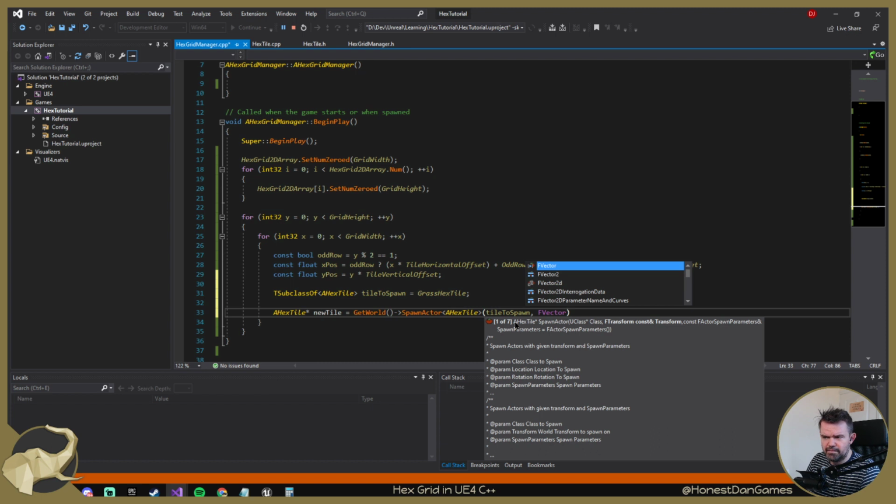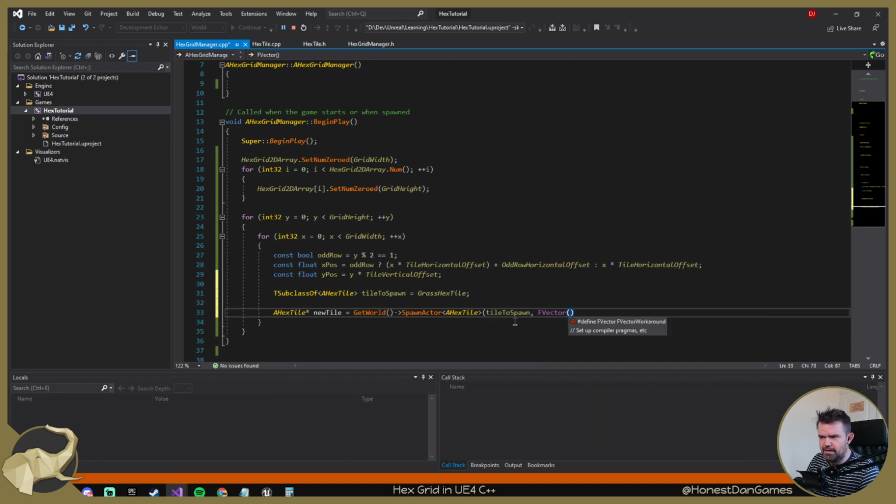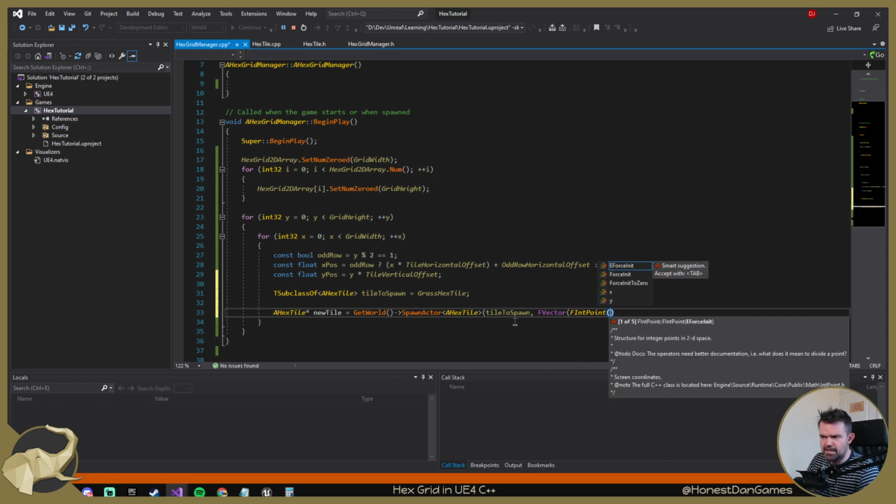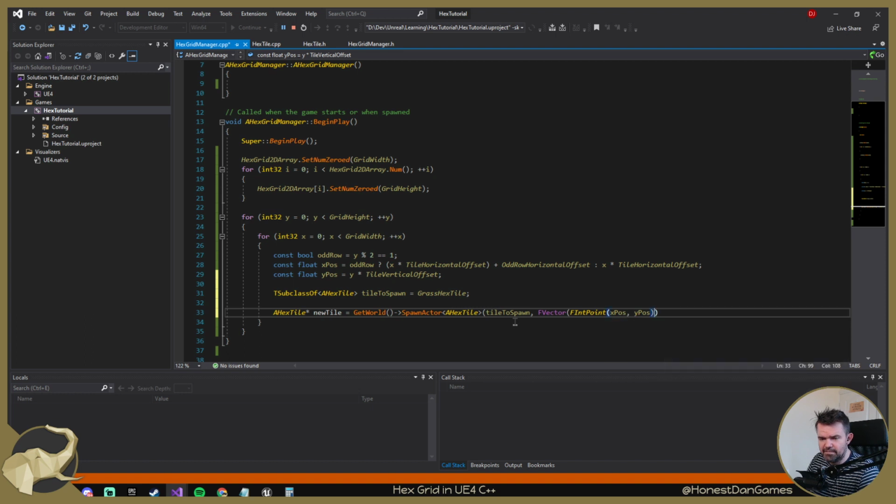So we're going to make an FVector. Now, just making an FIntPoint. An FIntPoint is quite a nice little wrapper for two values. So I'm just going to go ahead and give this an xpos and a ypos that I made earlier.